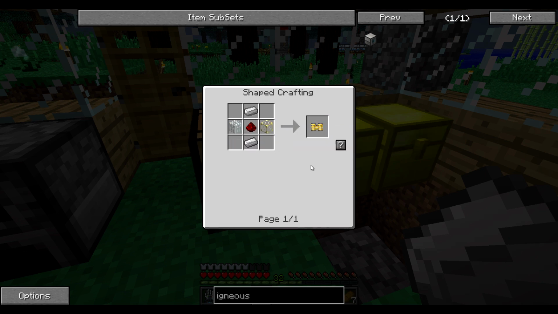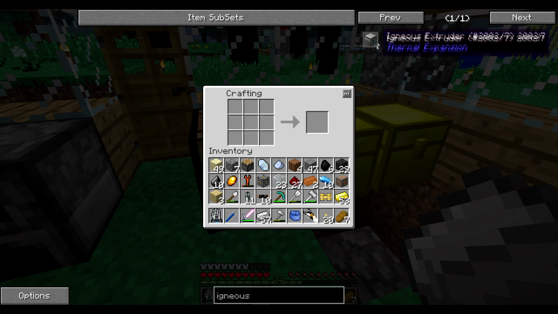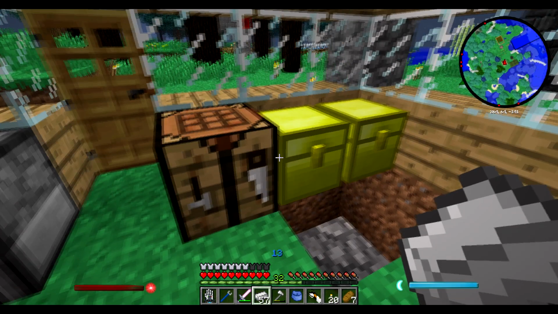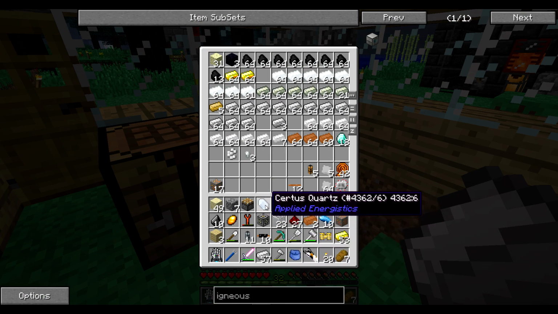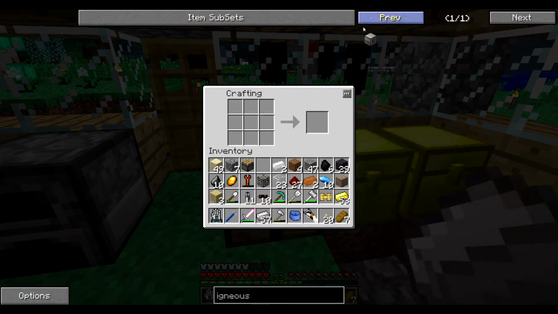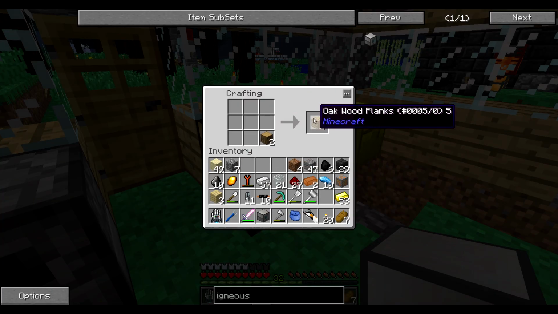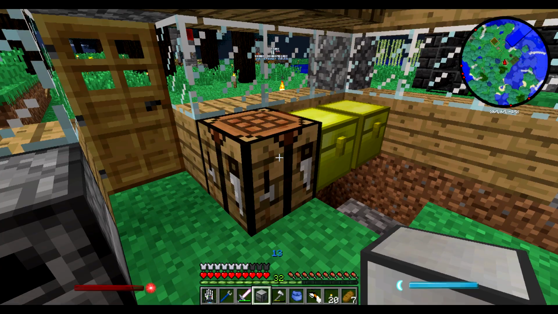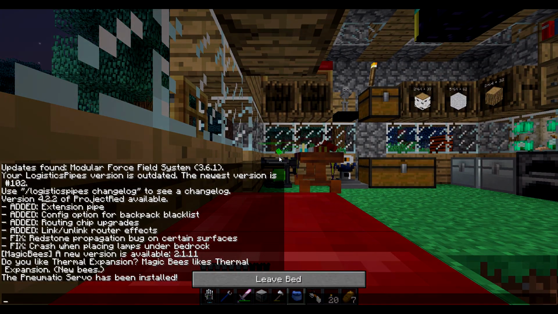Okay, and then I need a pneumatic servo. Do I have enough for? And I also need 2 tin. And my inventory's full. Oh my goodness. There we go. That'll work. I really need to clean this inventory out. It's just way too full. Okay, so then I need a chest. And a bucket of water is in my backpack. Yeah, okay. It's getting dark. Let's sleep through the night here.